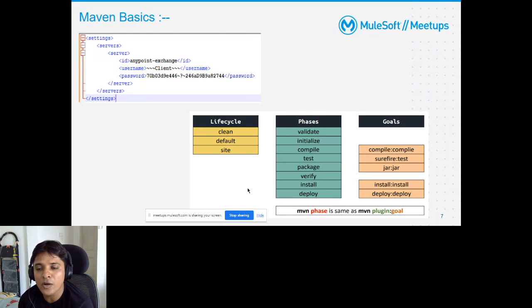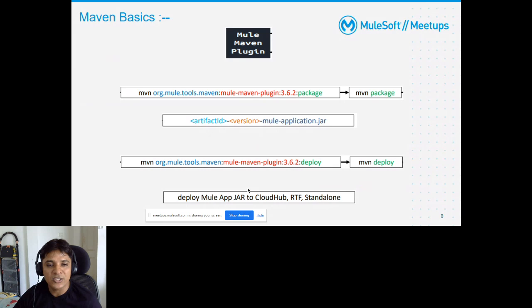We can encrypt all our credentials which are there in our settings.xml by the secure settings.xml. So settings.xml references that security settings.xml, right? Yes. So in secure settings.xml, there'll be a master key which will be used to encrypt your settings.xml credentials. So whatever you have in settings.xml, everything will be encrypted. And on top of that, you'll have the secure settings.xml, where you'll have the master password.